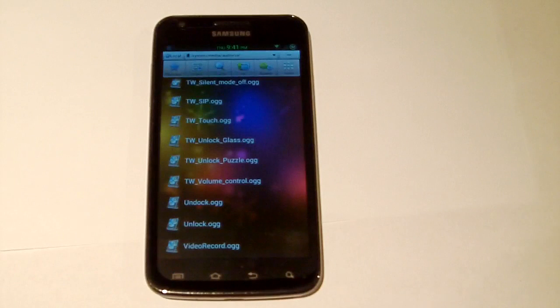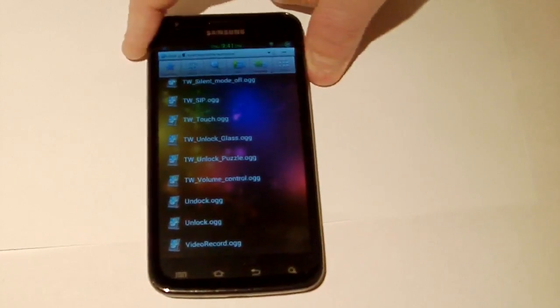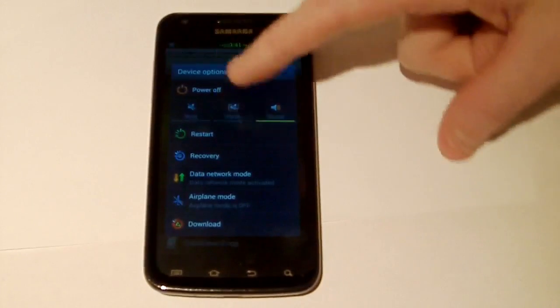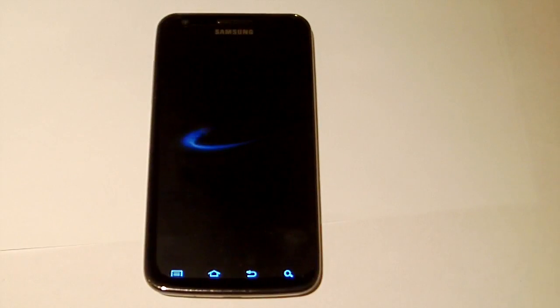So what I'm going to do is reboot the phone to show you the power on sound that I've replaced already, and then I'll show you that the sound that I just replaced now has been changed. Now, like I said, I don't have the best setup here. I don't have the best camera, or actually I don't have any video software yet.